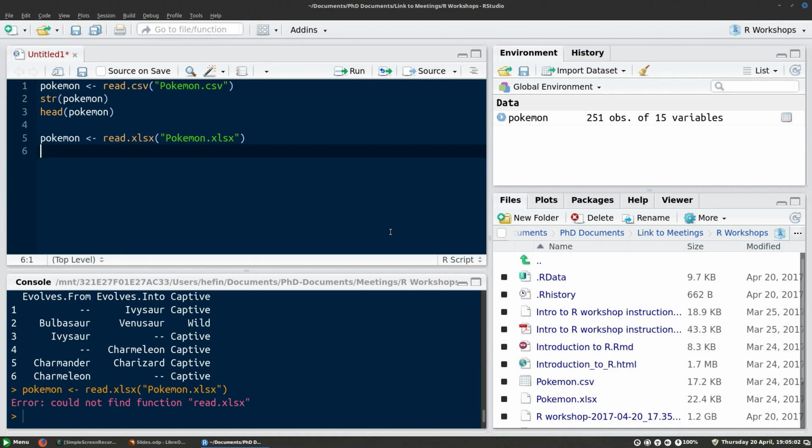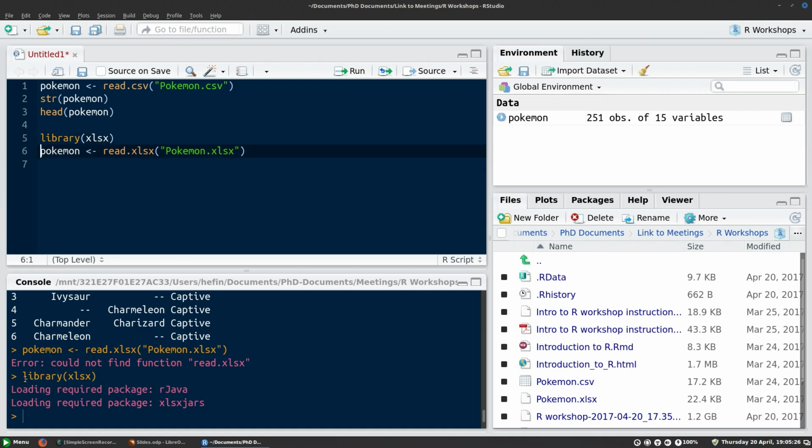But also, R doesn't load all of the packages into memory at once, because if you had loads of packages going on, then that could slow things down a lot. So if you want to use a particular package, which is like a library of different functions, then you have to specifically tell R that you want to load them into memory. And the way that we do that is with the library function. So library xlsx, and hit Control Enter, and then R has now loaded xlsx. So it's sort of like a plugin, so we now have access to all of the functions contained within the xlsx package that some person wrote and made available for us.